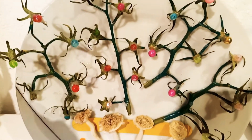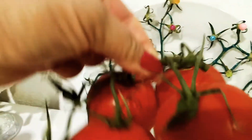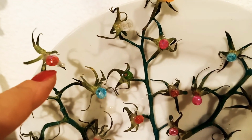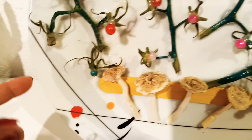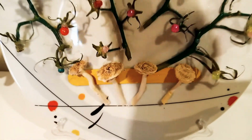All you need is the dry stem from the tomato. Look at this. Just collect, and you need some beads. If you want colorful beads, you can fix colorful beads, or if you want all white, it's up to you. And you need a serving plate and a picture frame stand. Look at this, so that you can stand your serving plate.